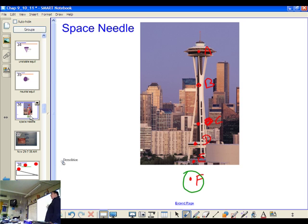Now let's think about this. If this starts to move, like during an earthquake, which way is the center of gravity going to go? It's going to go up. No matter what, the center of gravity is going to go up, so it's going to tend to carry the structure back to its normal position.